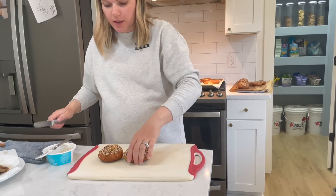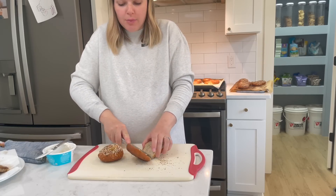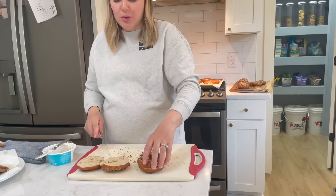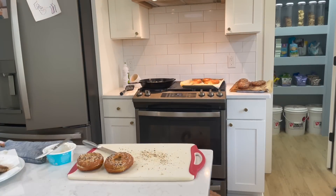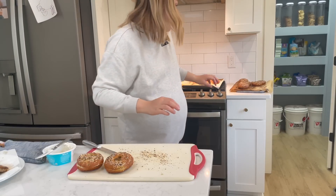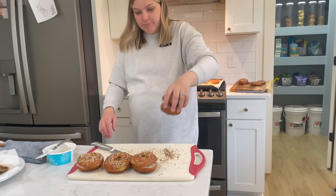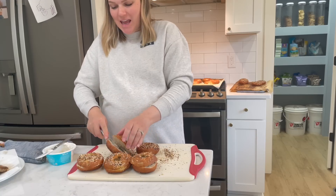I think our bagels are cool enough to handle now, so I'm going to start just slicing them in half. They got a little dark on the outside, but honestly the insides are super soft — nothing like homemade bread. I wish you could smell this. The kids are eating their breakfast outside; it's kind of like brunch because we're at almost 11 o'clock. Just in case you want to make your own homemade bagels — if you want the seasoning to actually stick, an egg wash is what you need. I'm so excited to be getting these done.